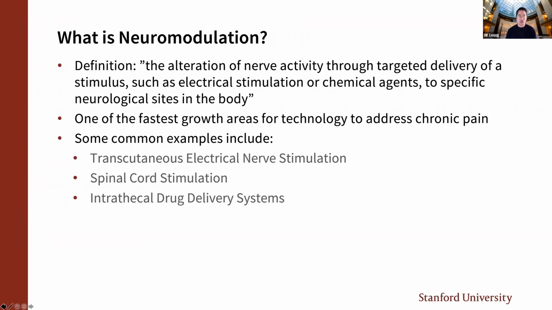So let's start with this. I know that all of you who have tuned in may have already heard the lectures about spinal cord stimulation and dorsal root ganglion stimulation, or DRG. So hopefully this will increase the knowledge base and broaden everyone's understanding of where everything fits in. But what is neuromodulation defined as? Neuromodulation is really the targeted delivery of either electricity or chemical agents, neuromodulatory agents, at specific neurologic sites in the body.